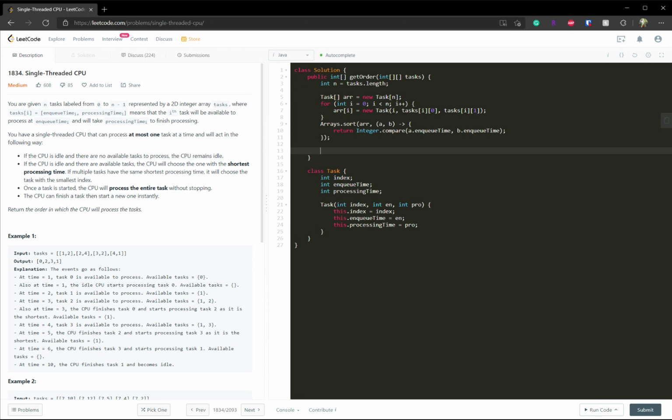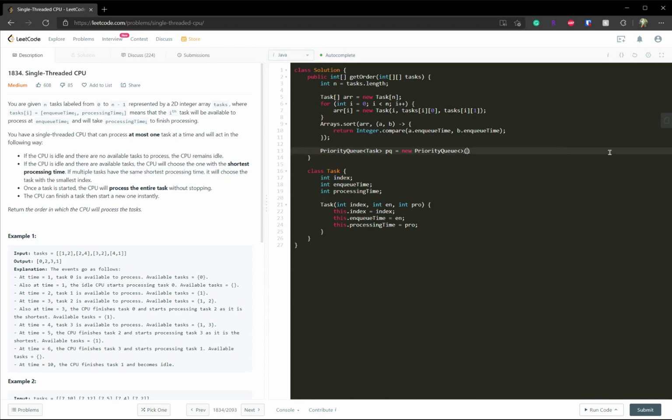Then I'm going to declare a priority queue that takes tasks as its object. And we also need to pass a comparator using the rules here.